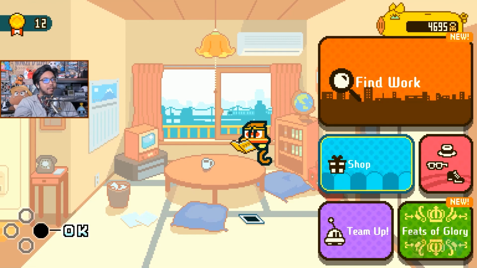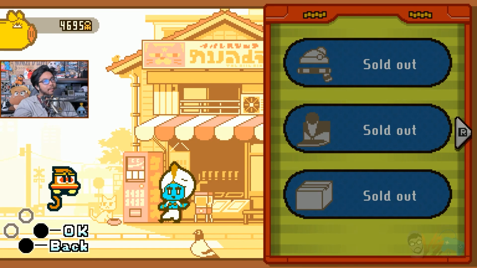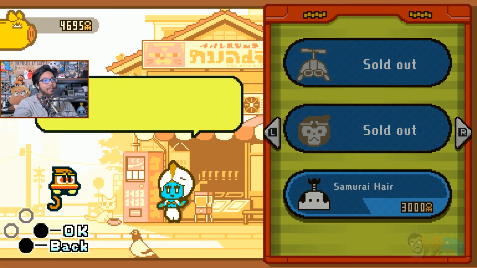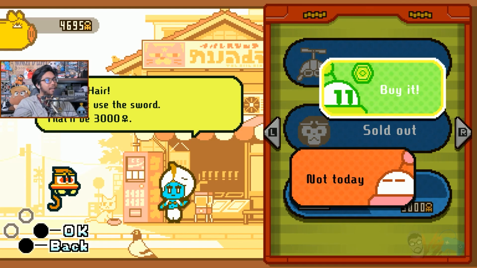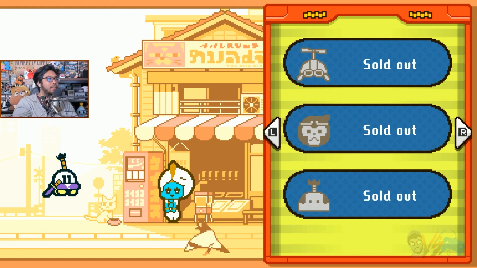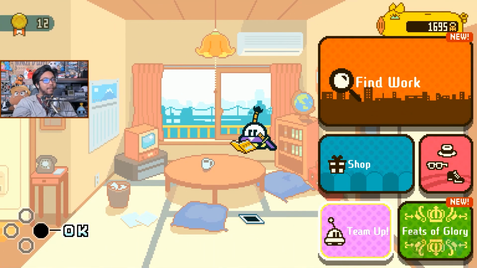Okay, let's shop for a new freaking thingamabob. Just like the customer, lol. Okay, this is a samurai hair. You can't use the sword. That's fun, I like it. Look at the top knot. Okay, we got another freaking feat of glory.